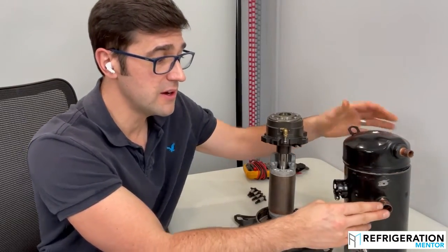This is a scroll compressor here. Here's the body, this is discharge that comes out of here, and here's suction that comes back here. You need to make sure that you have the proper cooling coming back, because this is a refrigerant-cooled compressor. That return gas temperature needs to stay cool. But if it's coming back really warm because of a system-related issue — it could be a leak, it could be uninsulated and running through a hot space — compression ratio, pressure drop because of a suction filter dryer in there, you need to understand that.